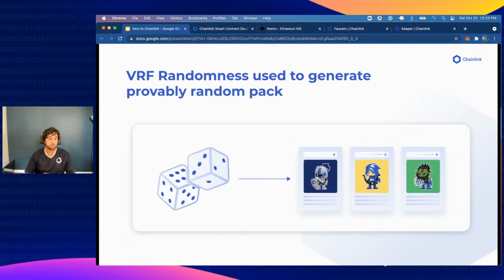A lot of interesting use cases come from this truly fair randomness on chain. One common place we're seeing this is NFTs, using randomness to create randomly generated NFTs with randomly generated stats on them. So you can prove, hey, this is a randomly generated NFT.